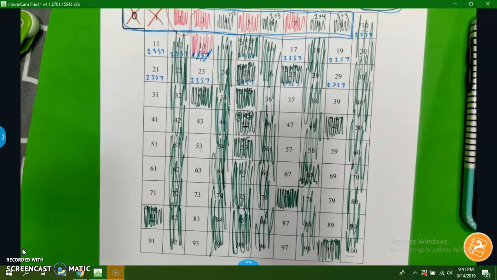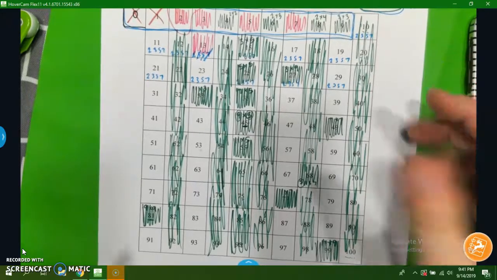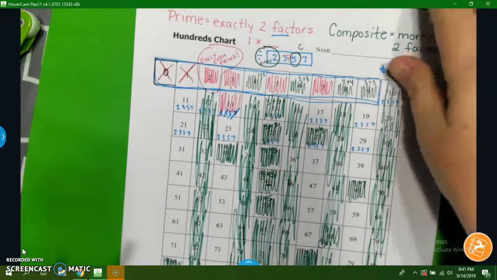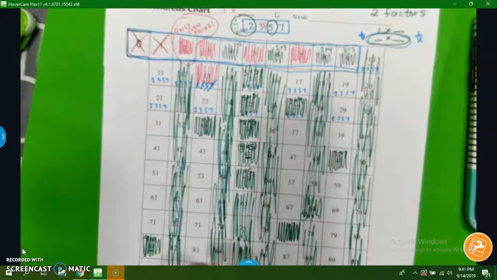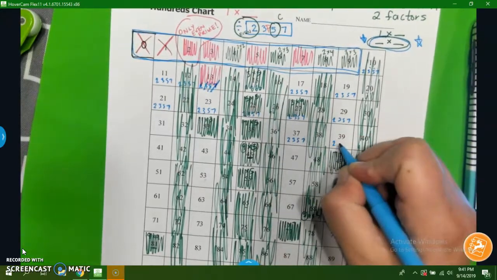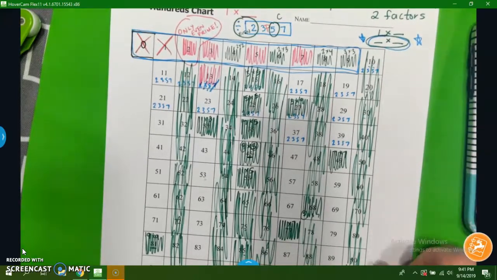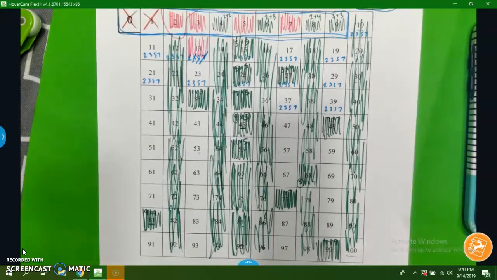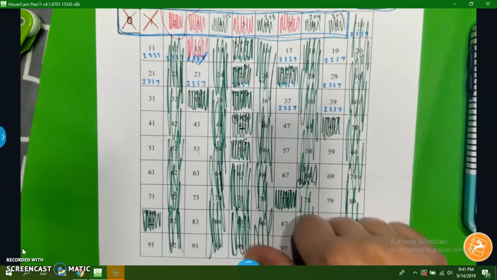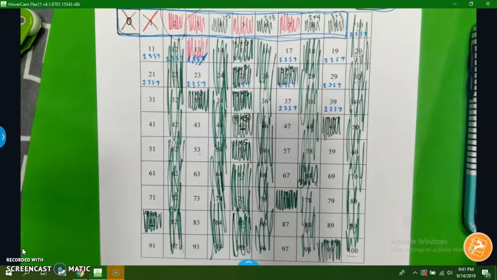Alright, now, for the rest of these numbers, you don't have that many left. For the rest of these numbers, if you cannot think of a fact, does that automatically mean it's prime? No, it does not automatically mean it's prime. It means that you have no choice but to grab your calculator to test it out. So, for the ones that are left, we've got to work through our rules. We're going to do a couple together, and then your job is going to be to take this multiplication chart, this hundreds chart that you have in front of you, and classify the rest of them on your own. Okay, this will be a great resource for you to have.